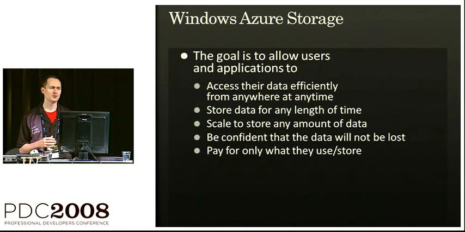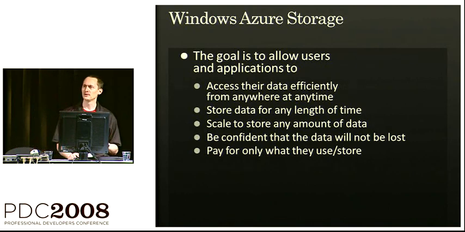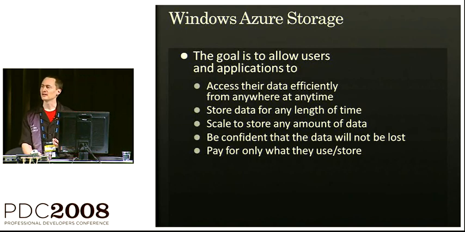So this is going to allow you, the application developers, to build your applications to access the vast amount of available and reliable storage that's in the cloud. So you're going to be able to build your applications so that you can access your data efficiently from anywhere at any time, store any amount of data for any length of time, be confident that the data will not be lost, and basically pay for this as a utility-based resource. So you basically only pay for what you use and store.